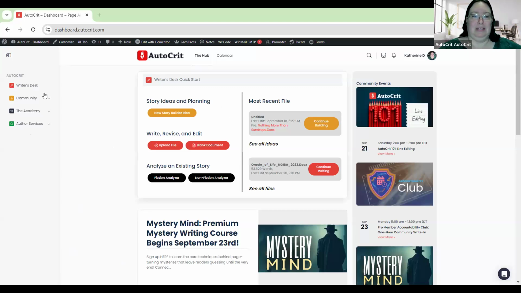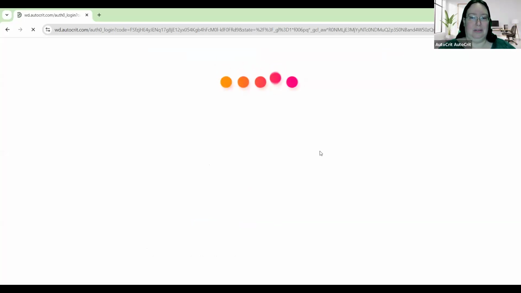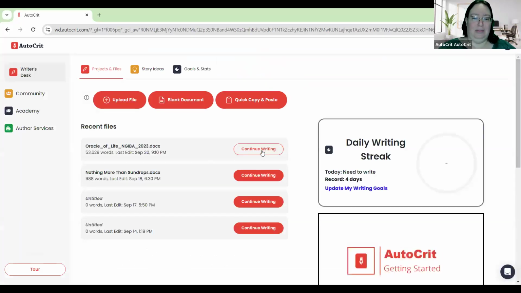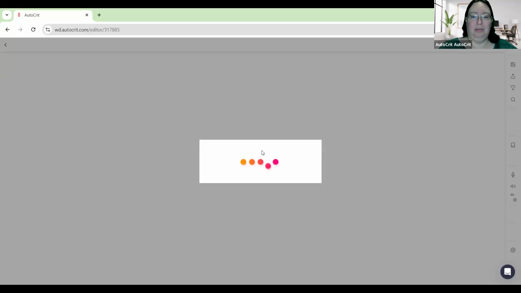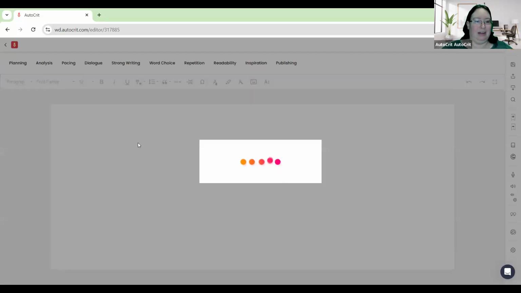Most of what we're doing today is in the writer's desk, this little tab over here on the left-hand side. And we're going to find our file and open our file. This is one of my books before I edited it and sent it off, so be kind.